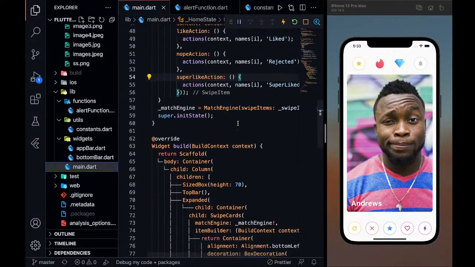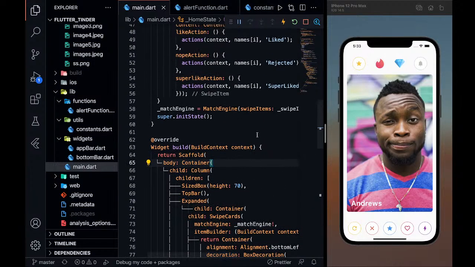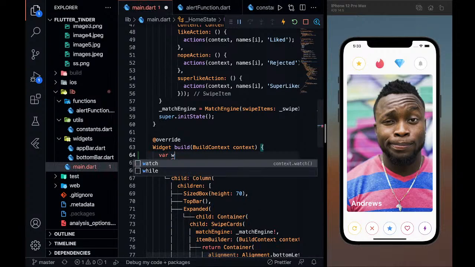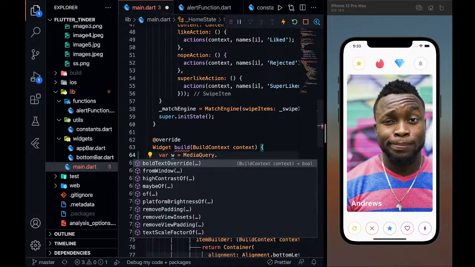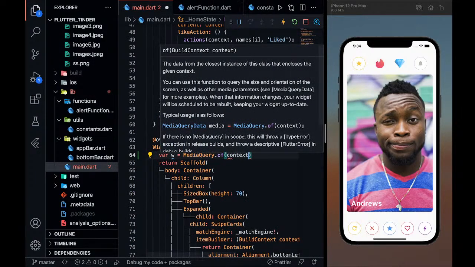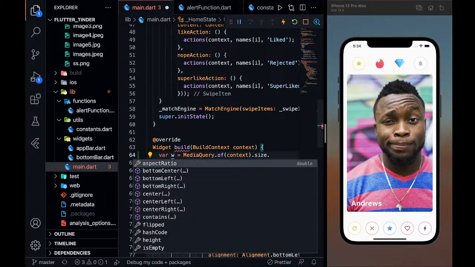What we have done is we have defined a container. Now let's say you don't want that container to take the complete height. So first of all, what you have to do is you have to define your W and H, that is your width and height respectively. So your var W will be MediaQuery.of(context).size.width.